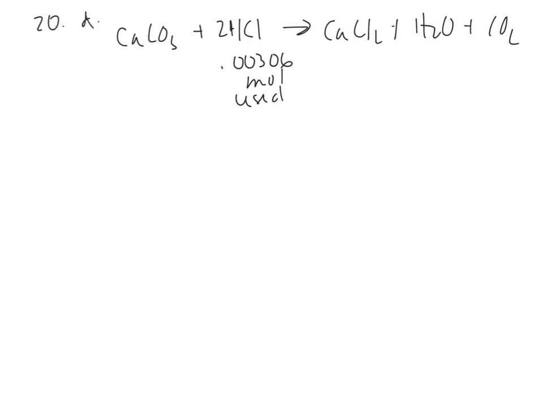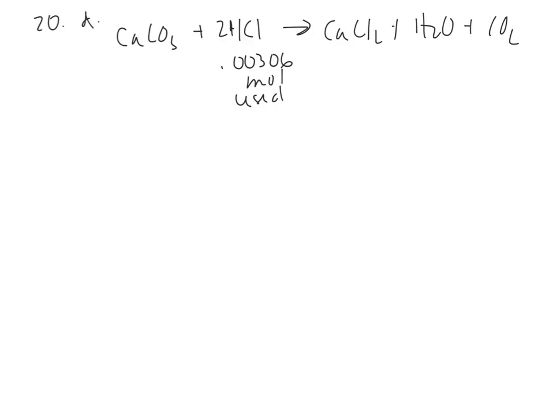So now part D, they want you to state the equation. So calcium carbonate plus HCl, it looks like it should just be a double replacement reaction with CaCl2 and then H2CO3. But H2CO3 always breaks down into H2O and CO2. So this is an equation you'll become familiar with. But if you didn't know that right now, it's really not going to change anything, because what we're interested in is this 0.00306 moles of HCl that we know we consumed in the reaction.